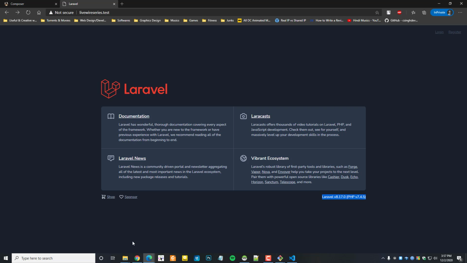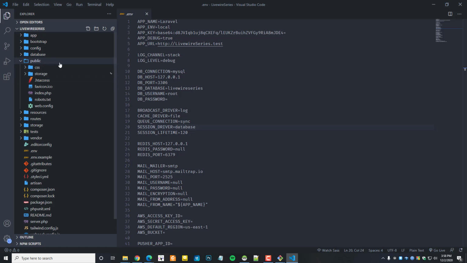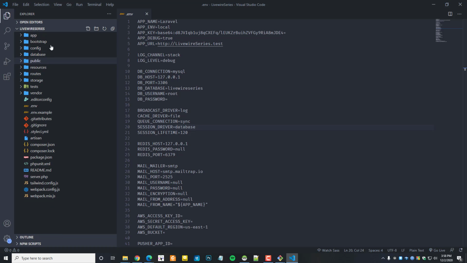In the next tutorial, I am going to go in depth of the new Laravel Jetstream stack. There are lots of new files in the new Laravel that weren't in the previous version, so we are going to learn a lot of things.